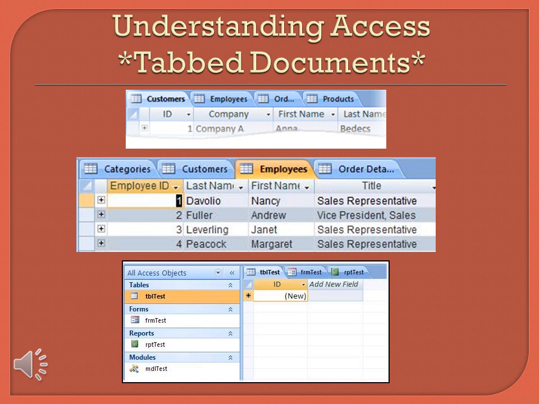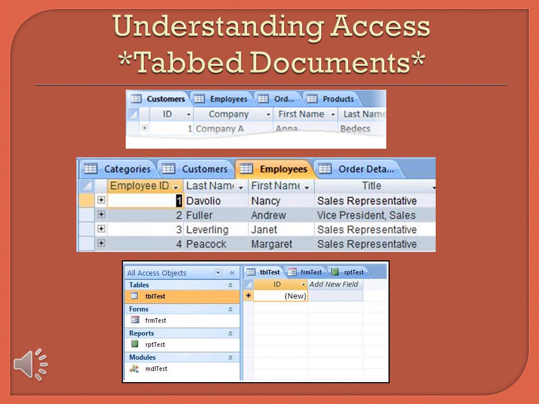Now there are some notes. The Display Document Tabs setting is a per-database setting. You must set this independently for each database. So just because you set it for one doesn't mean it'll apply to all of them. After you change the Display Document Tabs setting, you must close and reopen your database to see the change take effect. New databases created by using Access 2007 or Access 2010 display document tabs by default. Databases created by using an earlier version of Access use overlapping windows.